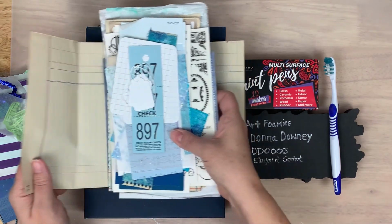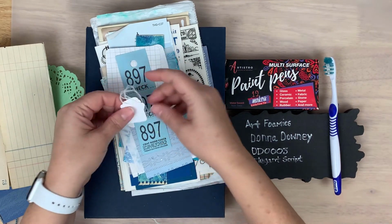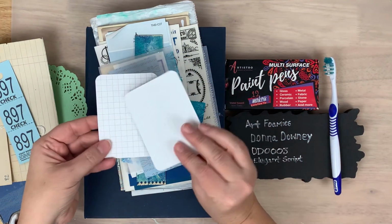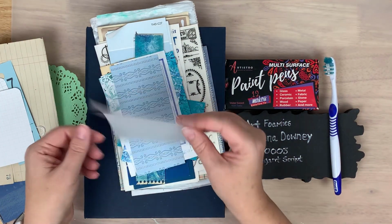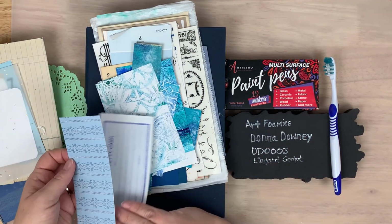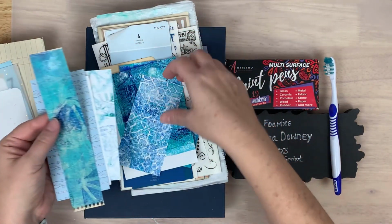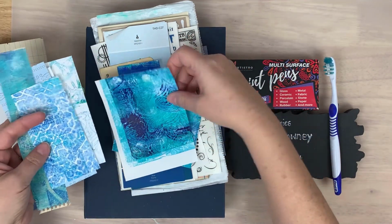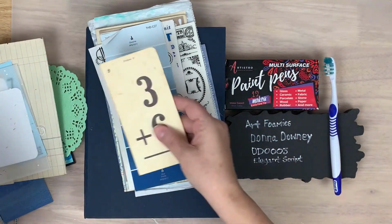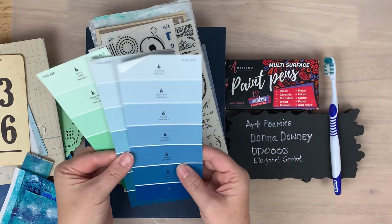Ooh, look at this. Ledger paper. Ooh, texture. Tags. Huh, look at those. Those are kind of neat. Ooh, vellum. Ooh, confetti vellum. Oh, look at some of these. Oh, now that's fun. Oh, these must be off papers. Oh, jelly plate print. Ooh, that's gonna be fun. Ooh, this is cool. Ooh, look at these. These are even bigger than what I usually find.